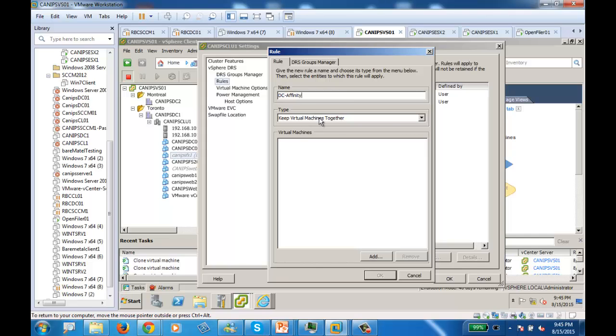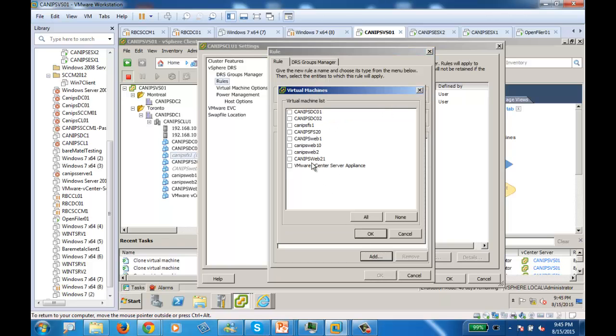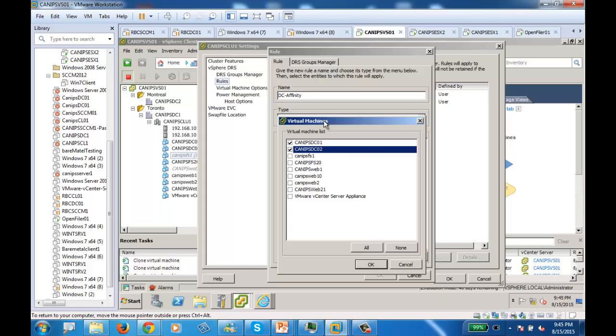So we're saying that wherever DC1 goes, DC2 goes along with this. DC Affinity Rule. Actually, this should be an anti-affinity rule. So hold on, because we'll create a separate rule for this, but DC1 and Web10.